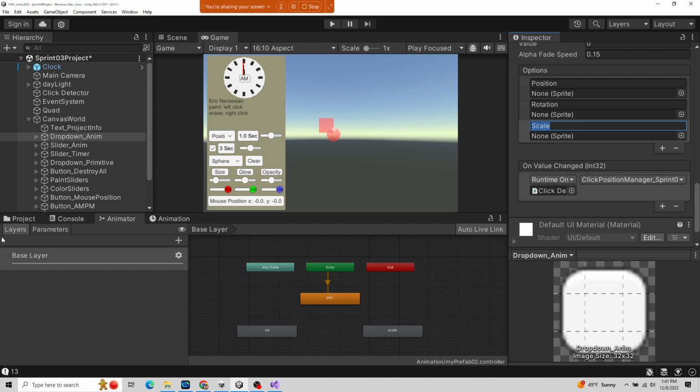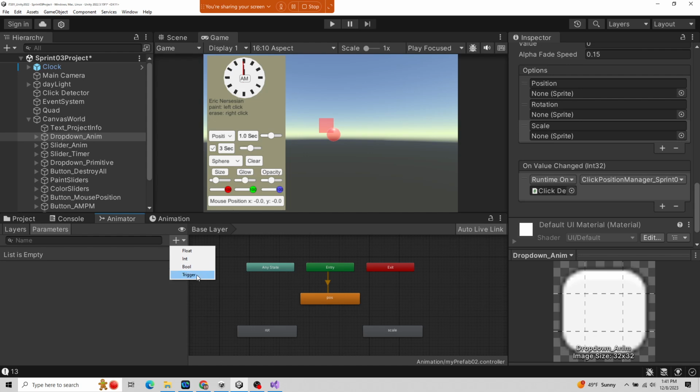So, besides the states here, we have layers. Layers is like an advanced animation concept. We will not be covering that in this class, but parameters will be important for us. So parameters are like exposed properties. They're like properties that we can change. So it's like exposing values or variables out of the animator, and other code, because it's public, can call it and change it. All right. So we're going to change which animations we're playing. So we can create floats, ints, bools, or triggers.